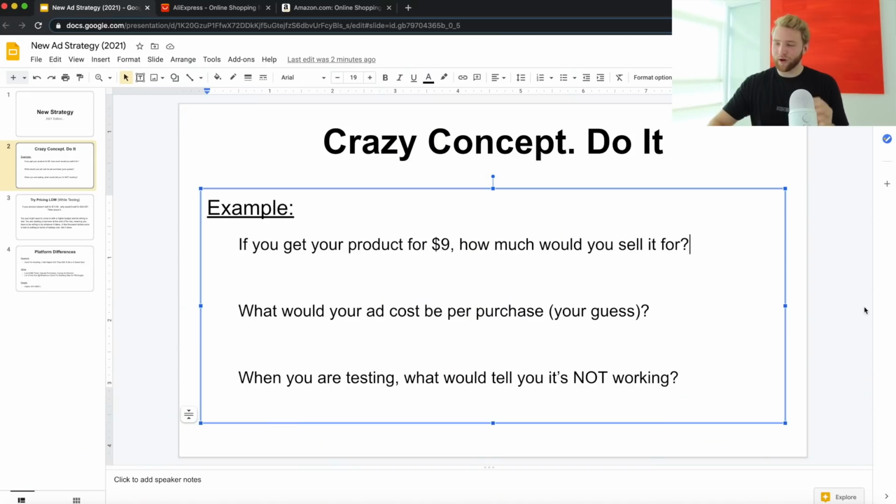And does that actually affect if the product sells or not? I mean, if the product's priced too high, why would someone buy it? Why would they pay more than what someone on Amazon would pay for it? Drop a comment. Why do you think? We're going to go through that.